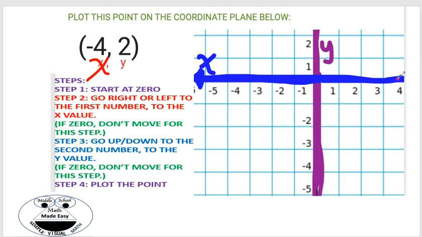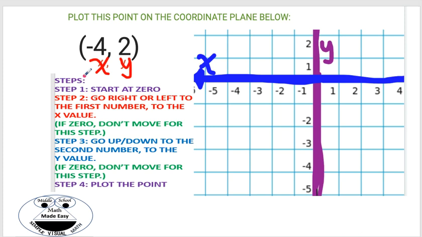And you also need to know that this blue here that I made, the horizontal axis, the number line, the numbers that go right to left, left to right, this is the x. These are the x values. And the second thing you need to know is that the y comes second, and the numbers on the vertical number line, this one, the purple, are the y values. So that will help us so that we don't make a mistake, and that will also tell us where we should go when we plot our points.